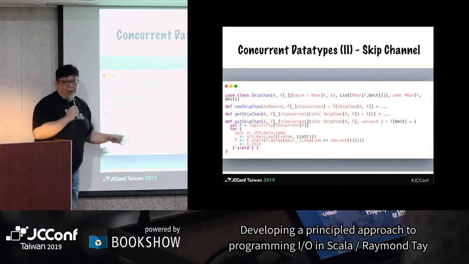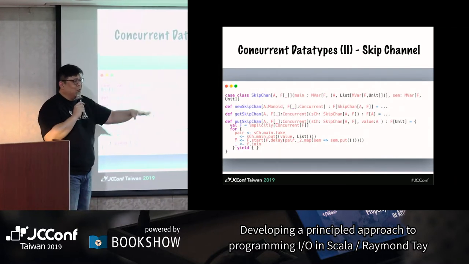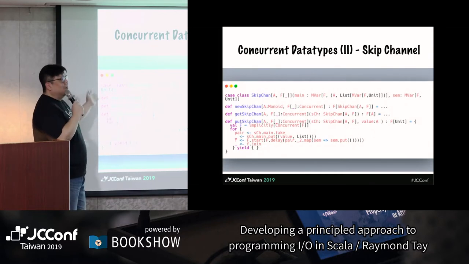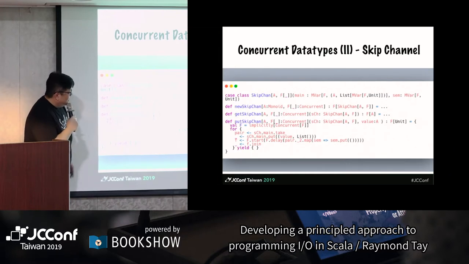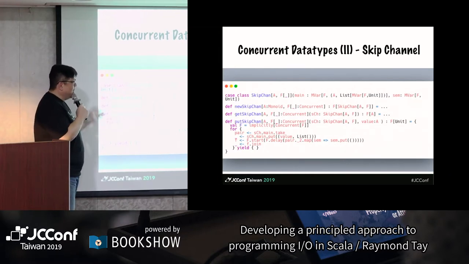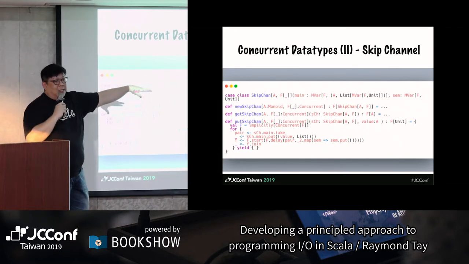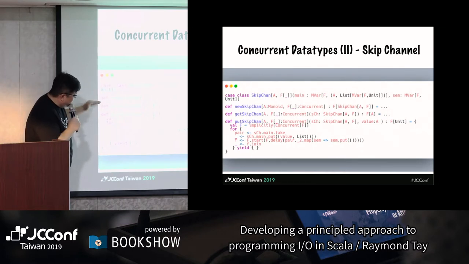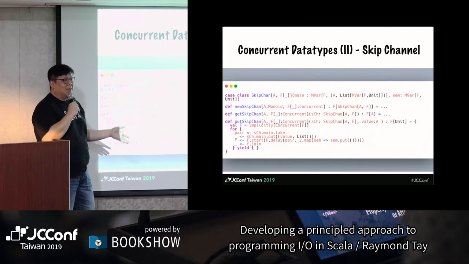The next one, inside the paper, is called a Skip Channel. The skip channel, if you're in finance, will be quite interesting. What it means is: within a time buffer, I don't care how much data you wrote to this particular location — I just want the most recent one. When you're handling ticks and things like this, it could be quite interesting. In the paper they suggested a concurrent way to do this, and again I thought: could this possibly be modeled? Turns out, you can. What we're using here is nothing more than MVars — mutual variables — which are synchronization constructs within the concurrent data structure. Like the previous one, you have creating a new skip channel, reading from the skip channel, and then putting something into the skip channel. Again, this is polymorphic code, which means one day ScalaZ IO could potentially be used with it.